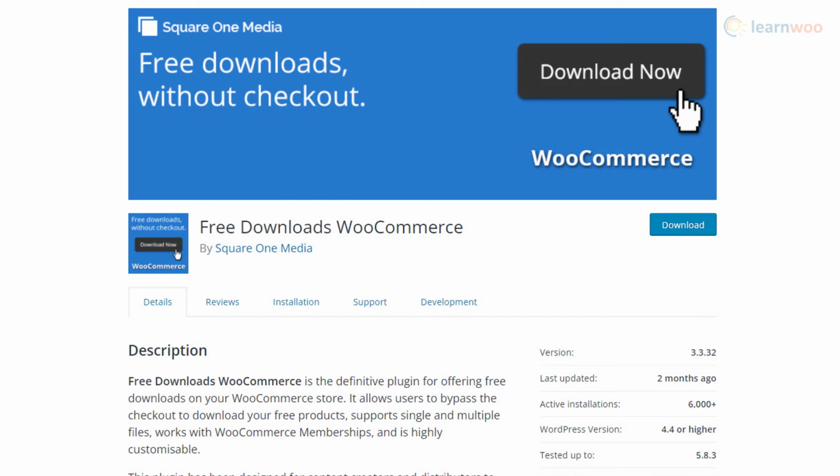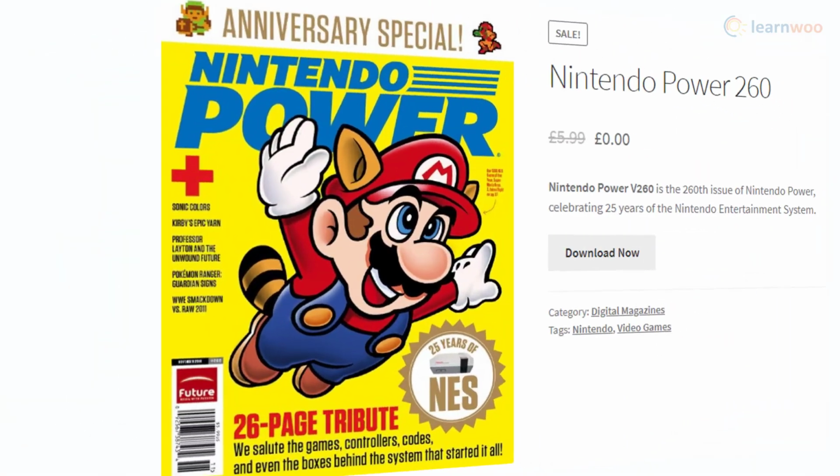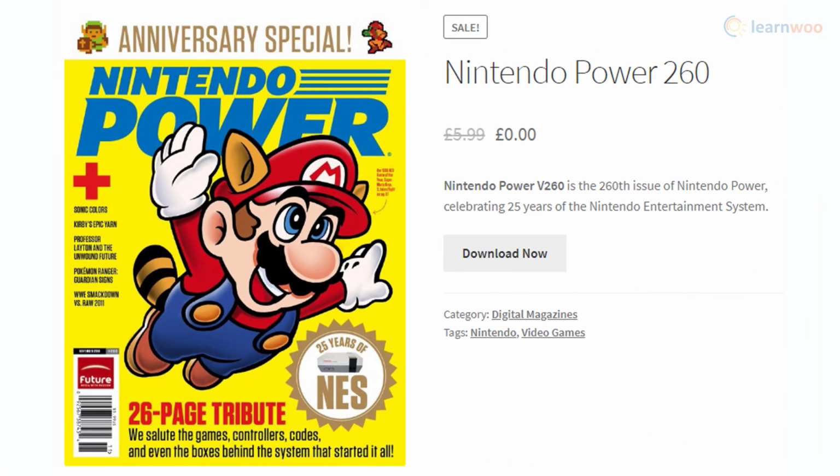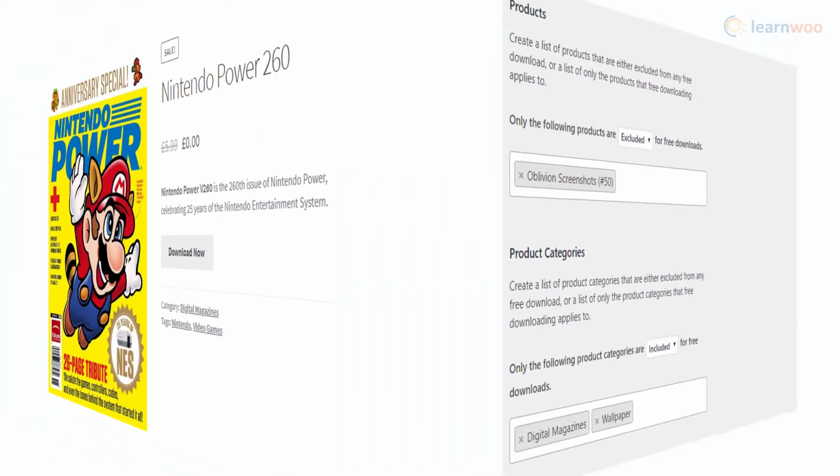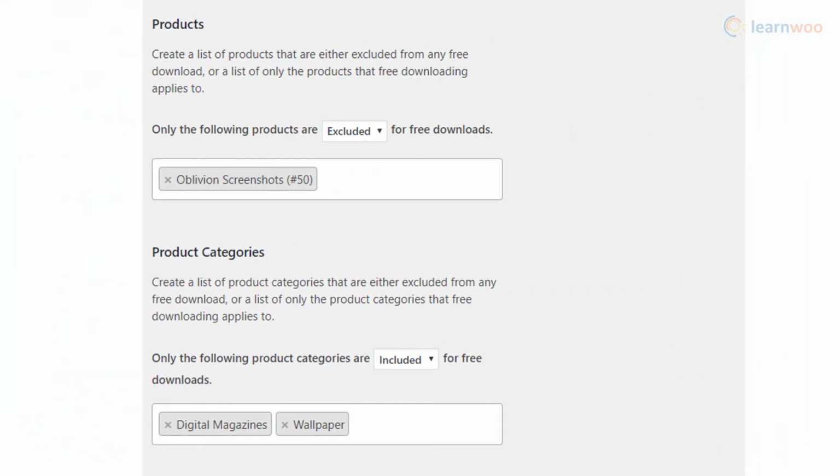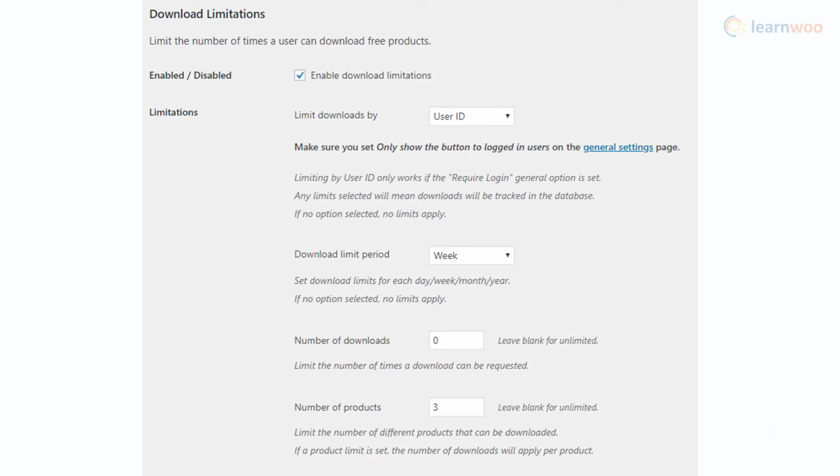If you want to offer free downloadable products on your WooCommerce store, this plugin could help to avoid the checkout process. It is a highly customizable plugin, and allows easy options for customers in your store to download items. You can offer the free download option for product manuals, documentation, audio files, etc. The plugin has excellent security features and is compatible with WooCommerce subscriptions and memberships.